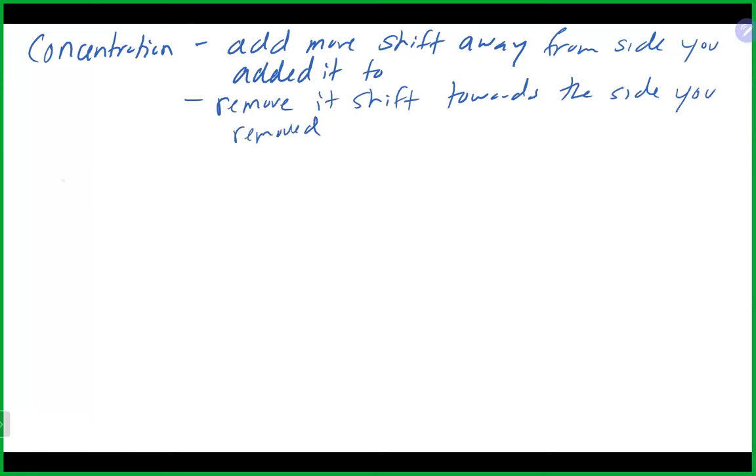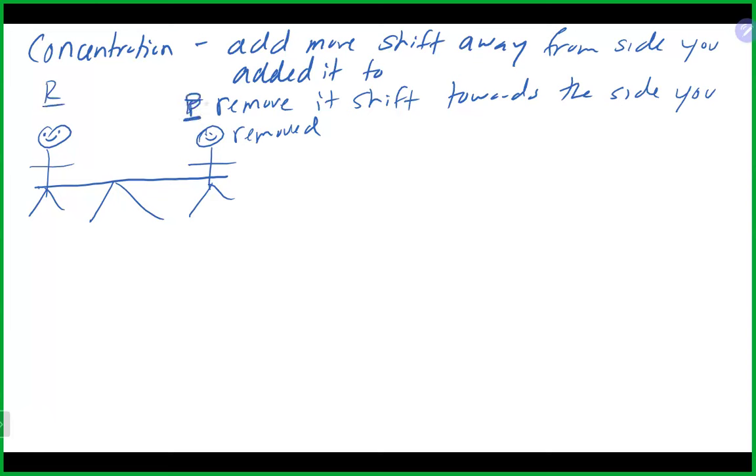So if we look at this, for example, and we have a wonderfully drawn stick figure. It is advanced stick figures. They have faces. That's what I took after basic stick figures there. So I got them on like a seesaw here. This guy on the left is our reactants. This guy on the right is our products. And we're at equilibrium at this point. Right? So let's say we added more products, right? So we threw some people there on the product side. It's going to cause this effect.